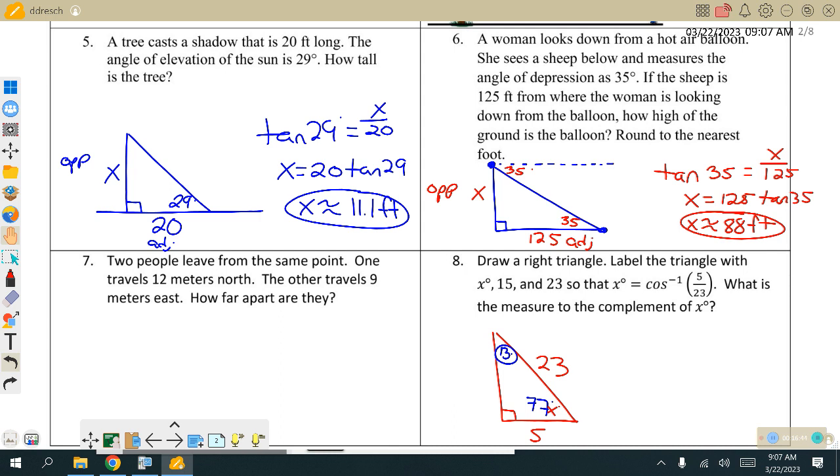All right. We're going to do a little bit more work today with angles of elevation and depression. So make sure your name's on as always. And if you don't have it completely done, turn it in to me tomorrow. Okay. And throw it in the basket. Let's get those notes out. Let's do this one more time here today.